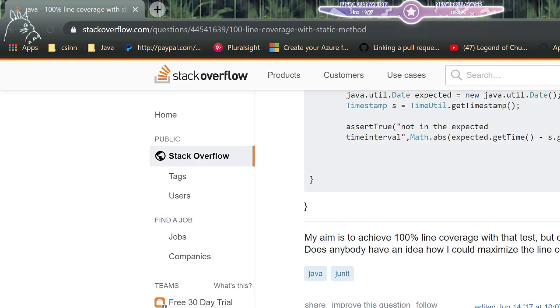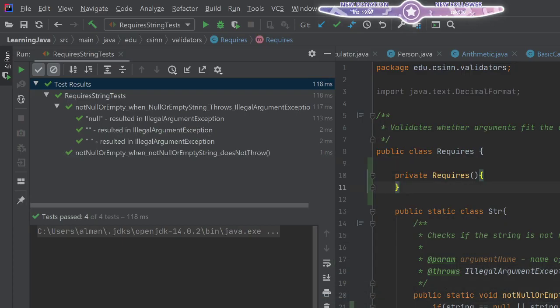Passive only static methods. Oh. Yeah, I did that.